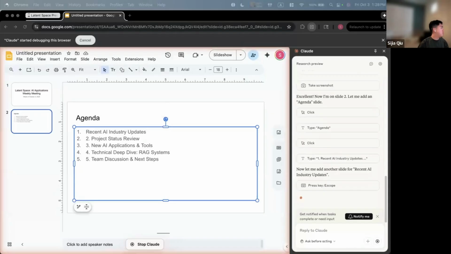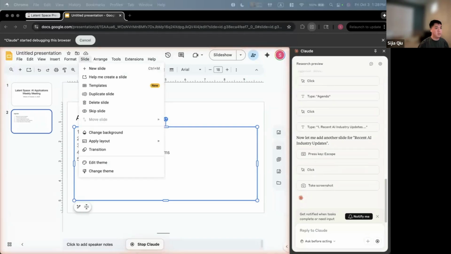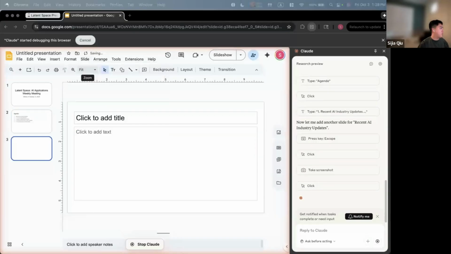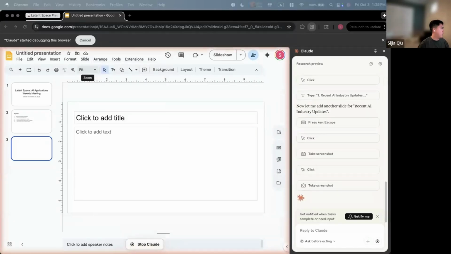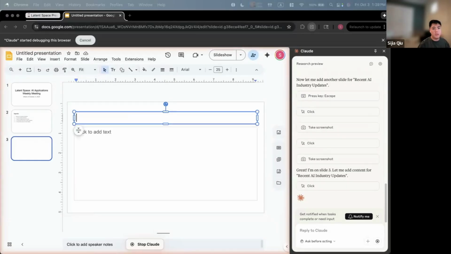Claude extension for Chrome. I'll put this in the chat. Oh, that's not the website. So if you want to sign up for the waitlist, that's somewhere on this page. There we go. That's the full link.